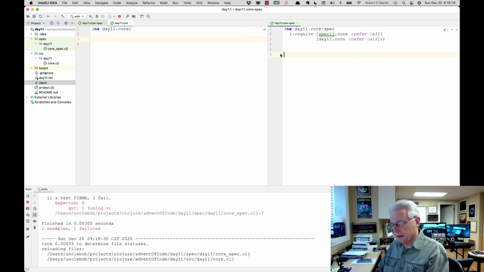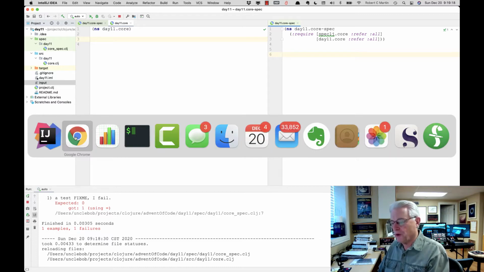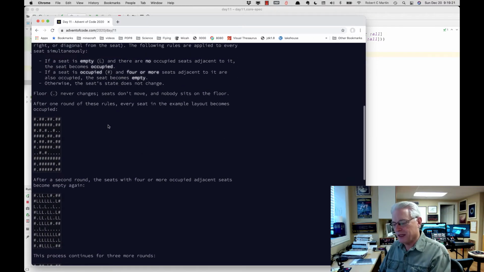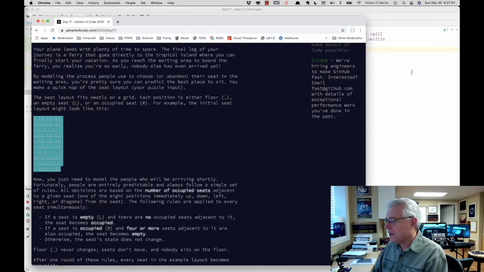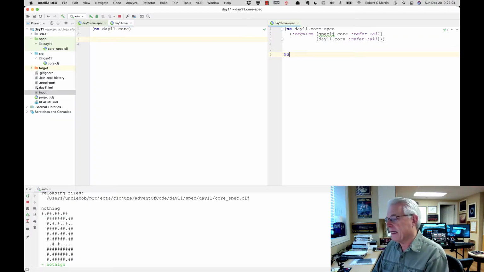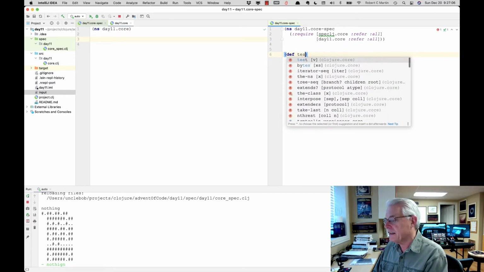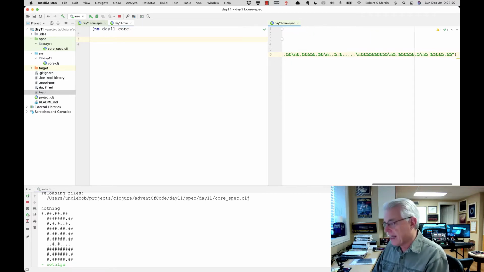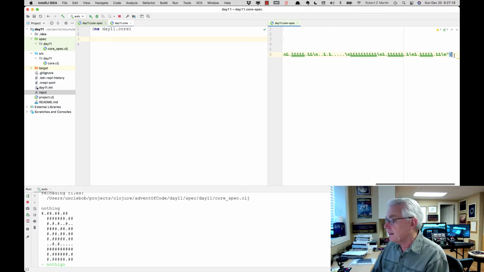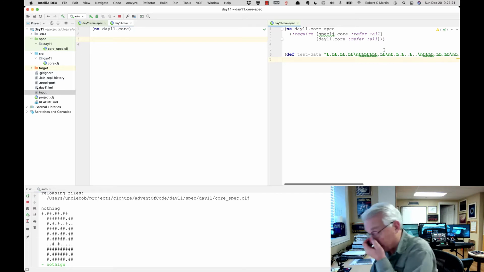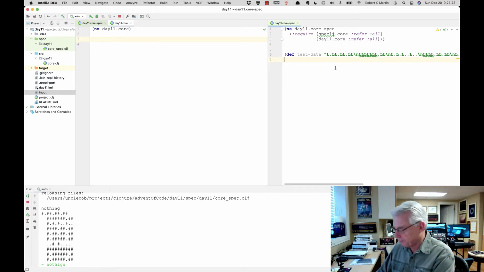Okay, now let's go get the much simpler one, which is the input for the acceptance test. So here's our test data here. It's these L's and dots. Let's go get that. And we're going to take it over here, and we're going to say, let's see, what is it? Define the test data as that. Perfectly fine. Let's put a line end on the end because I expect line ends on the end, generally speaking. And slide over here. And yes, I know that's ugly, but I'm not going to mess with it because it's just a bunch of data. Okay.